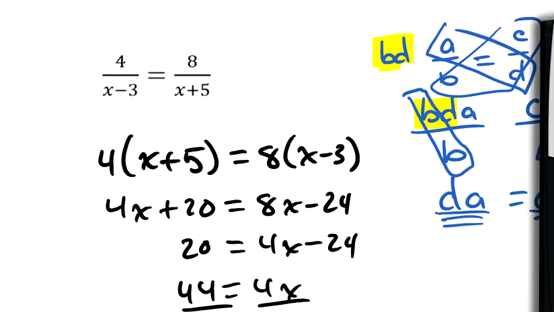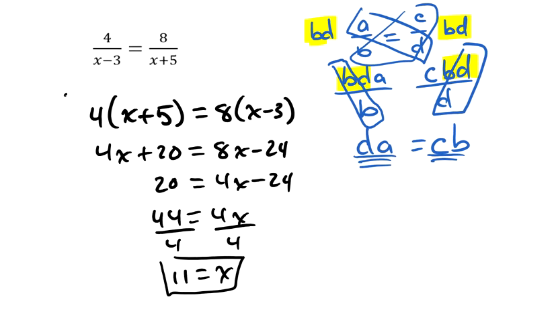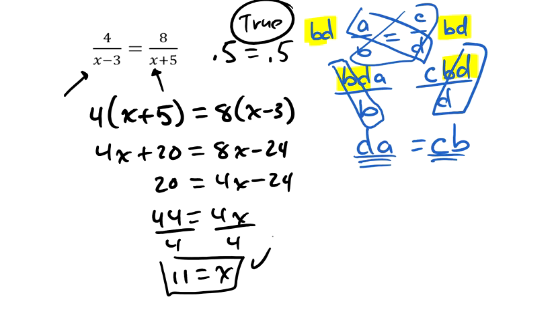So the reason why 11 is a solution is because when I place 11 into this equation for x here and here, it makes this expression 0.5 on one side and 0.5 on the other. In other words, it makes it true, right? The value 11 makes both the left and right hand side equal to 1/2.